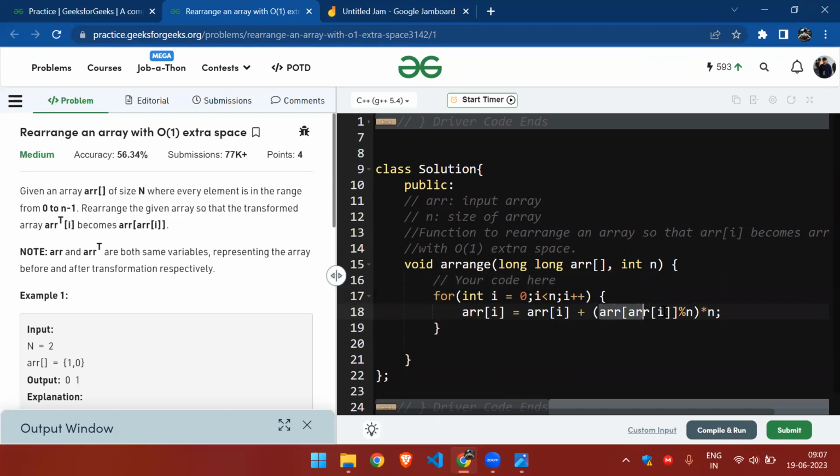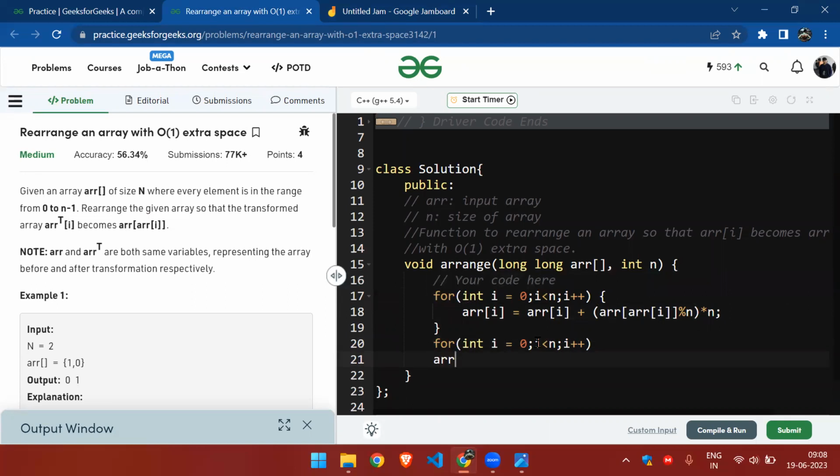And when we multiply this by n, we will get 4 multiplied by n, which is 20, right? And now from this 20, what we can do is to retrieve the new elements by taking the division. I less than n, I plus plus, ARR of I divide equals n.